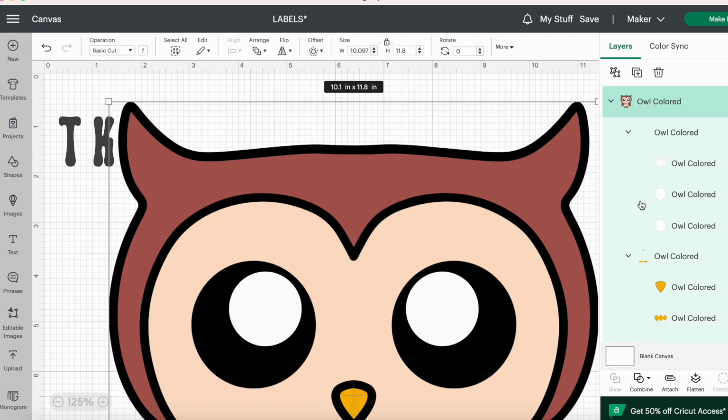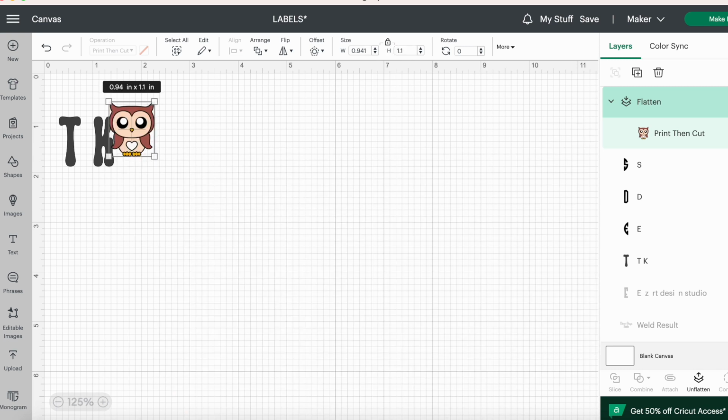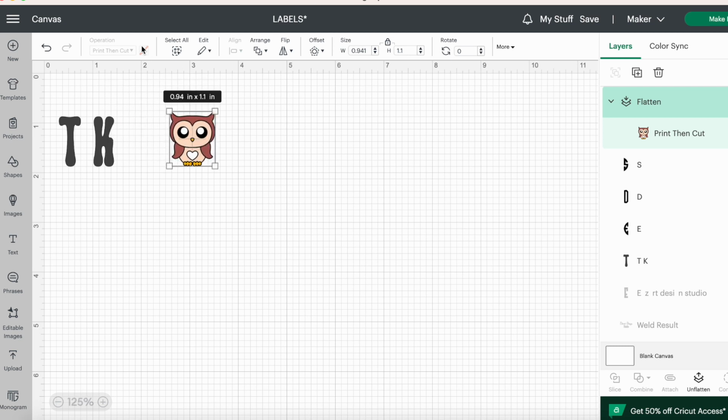I'm going to select my owl and flatten it, because as you can see here, it's an SVG, and if you were going to use heat transfer vinyl, this would be perfect because you can cut the different layers separately, but I'm just going to flatten it, and reduce the size to 1.1 inches. And so I have that here, and it is a print then cut.